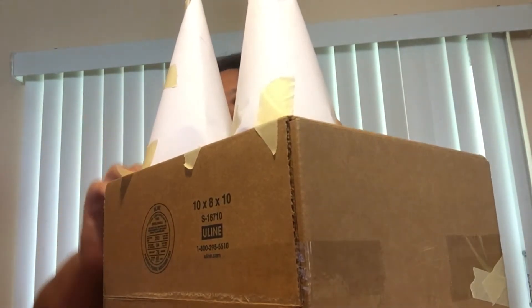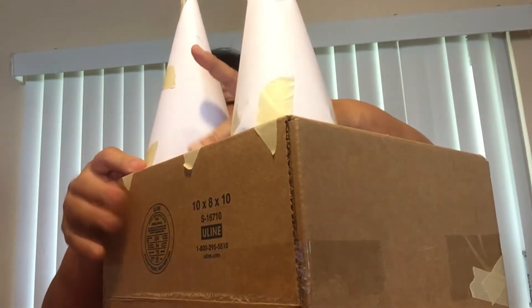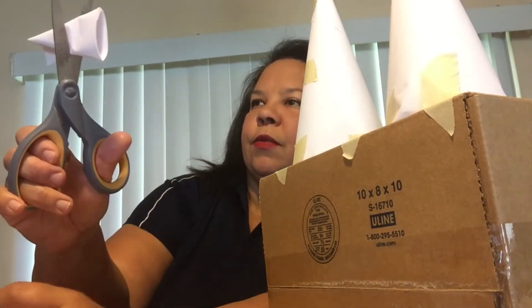Now I've decided that the ears are going to be right here. We'll just put the ears right here and you can put one on this side, one on this side, on top of the box. I also want to give it a little nose. Take a piece of paper, make a cone — you might want to make it tighter to make a smaller shape for the nose. Then we're going to put the nose right here. Make sure that the tape does not come off. We're going to put the little nose right here because we're going to put eyes too.